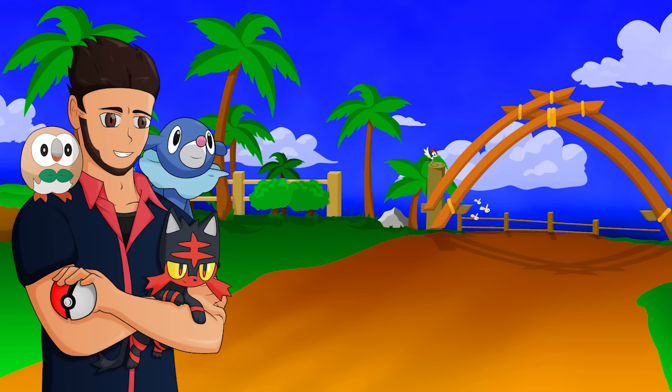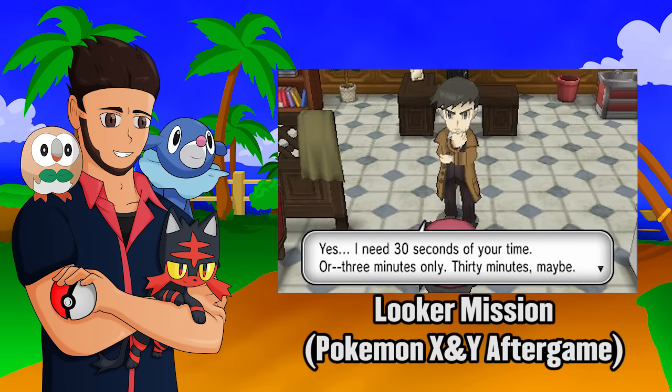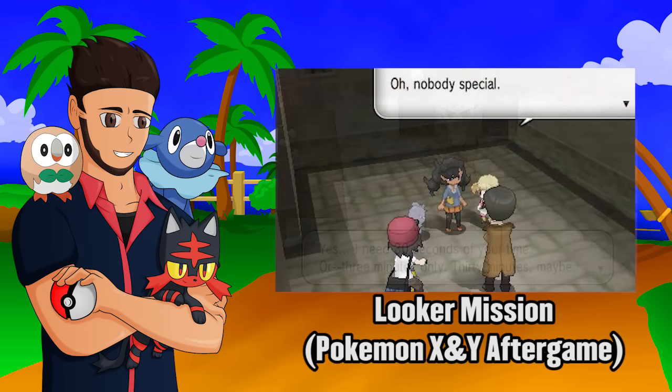Let's start off with one honorable mention being the addition of side quests into the game. Side quests are something that Game Freak have experimented with several times previously within Pokemon. Usually in the after game is when you'd unlock them, because in previous generations there's always one way the story can end and play out, so you're constantly on a set path no matter which way you go.